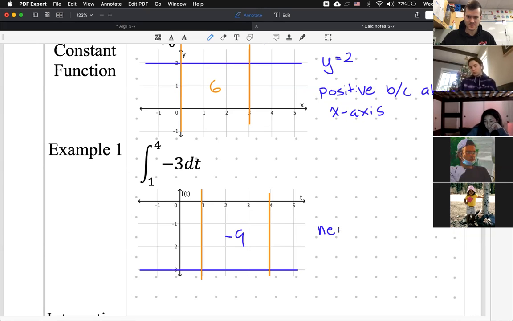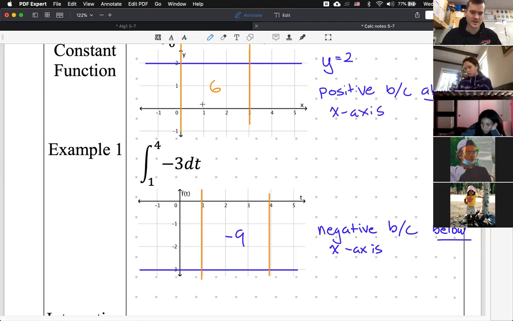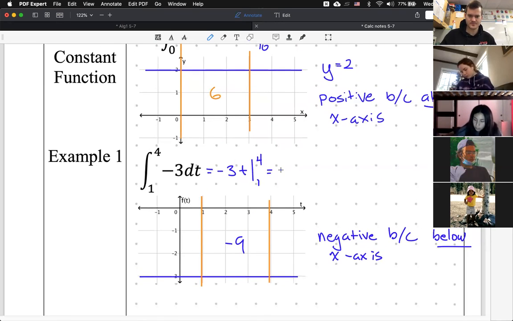So I'll come down here and say negative because below the x-axis. We go underline those keywords. And then to do this algebraically, there is a shortcut that I should show as well, but let's do it the long way. Let's go. Fiona. Anti-derivative. Negative 3x. Well, it's a t in this case. But yeah, negative 3t. And then with the evaluation bar from 1 to 4. Yep. Andrea, can you do the rest of this to get negative 9 somehow? It would be negative 3 times 4 minus negative 3 times 1. Yep. Keep going. It would be negative 12 plus 3. And there it is. Yeah. Nice.